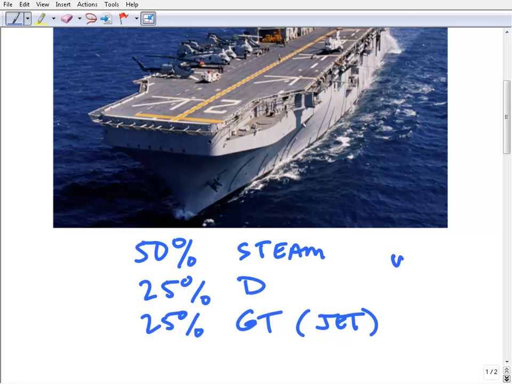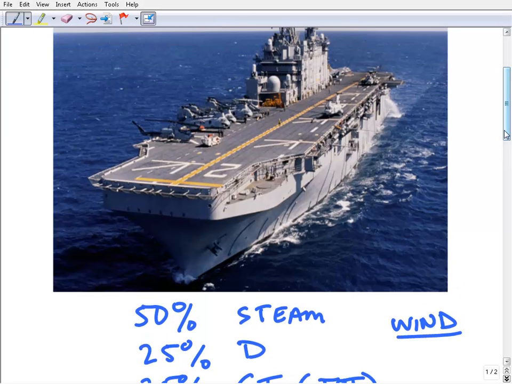Of course, we have wind out there when we talk about sailboats. But anyways, these large, huge vessels, you're talking maybe 30,000 tons, moving through the water. That's a pretty massive feat, to have the power to push something like this around at maybe 20 knots, which is pretty good, and it's a little bit over 20 miles an hour. So let's go ahead and talk about this now.